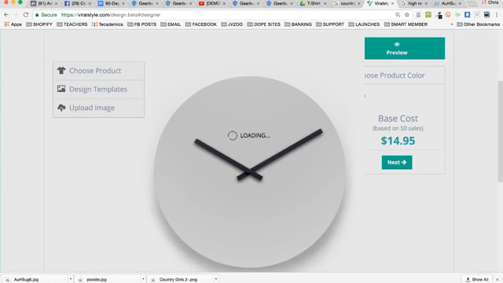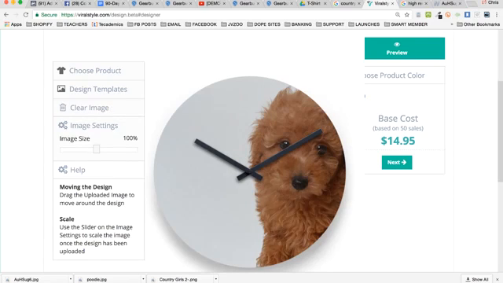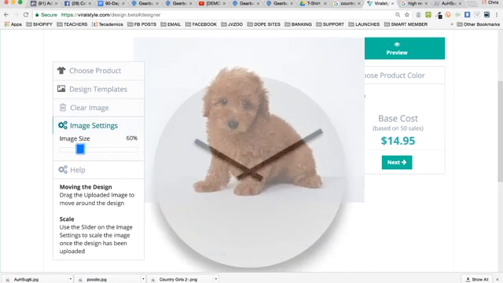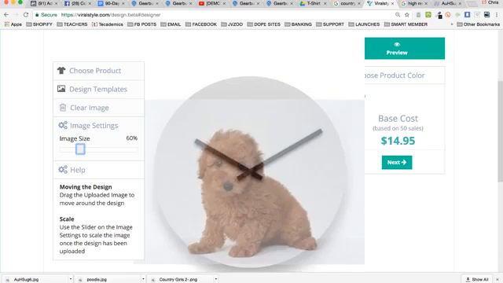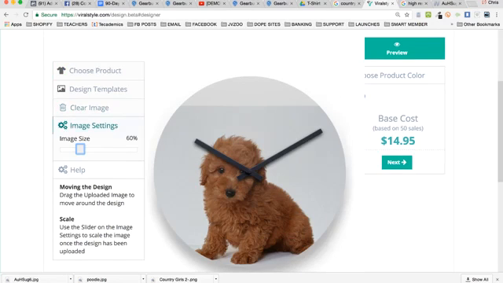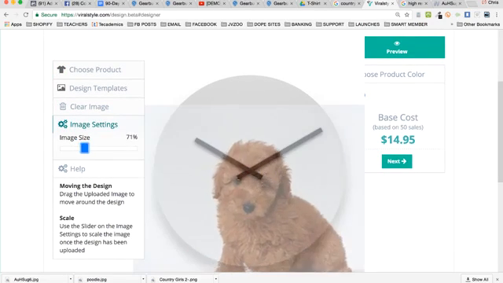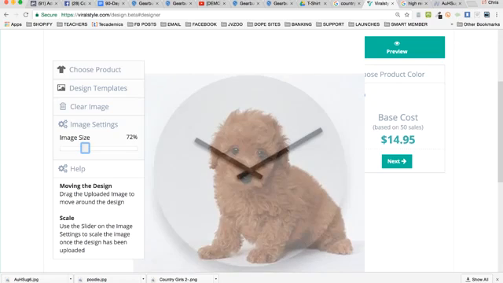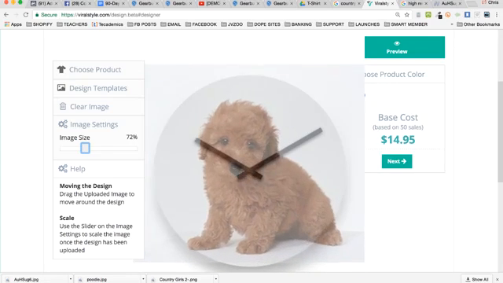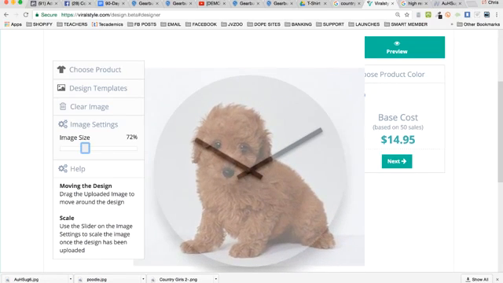So anyways, the idea is you find an image that could go on a clock. You have a base cost of $14.95. That's based on 50 sales, so you have to make at least 50 sales. Okay, here we go. Let's make this. Let's make it a little bigger. That's not a transparent image, so let's get it like that. Make it like that if we can.